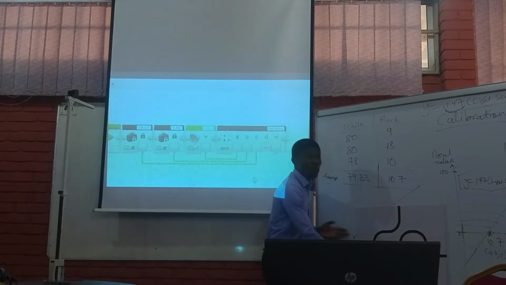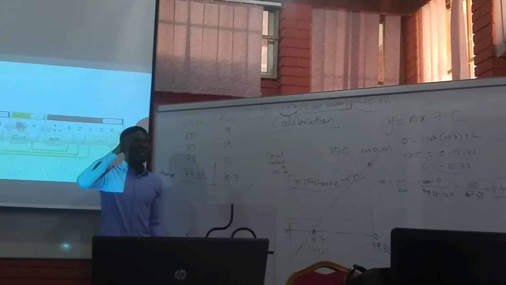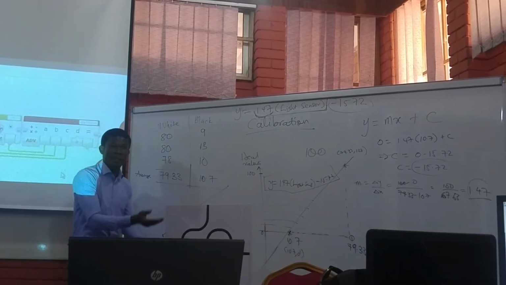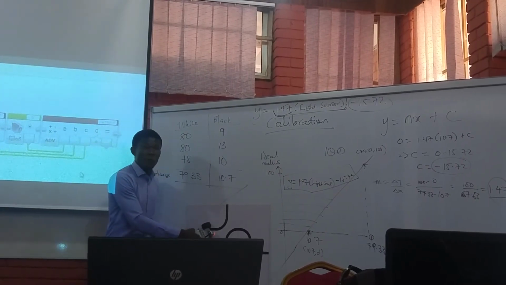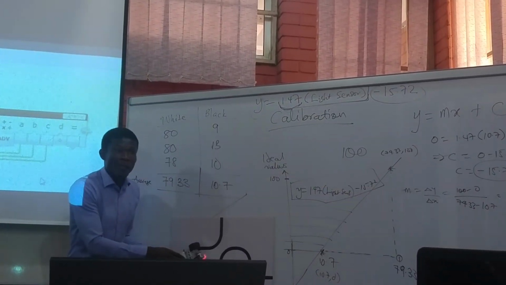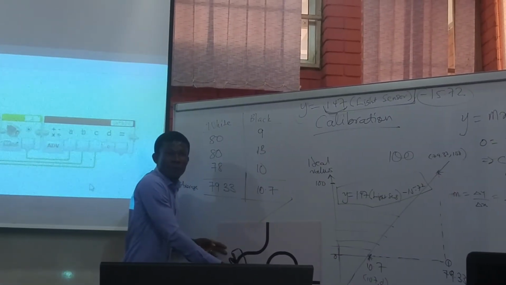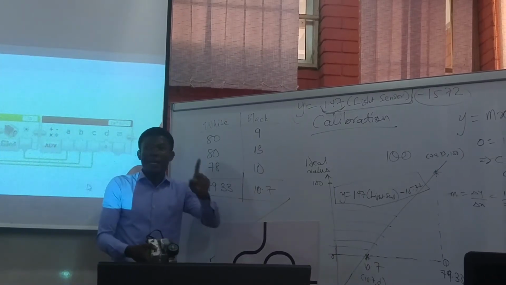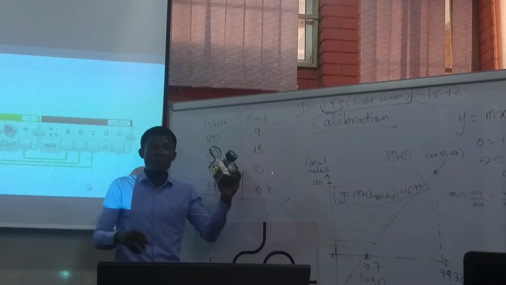If you are on the white to the left, it means in the robot's mind, the black is towards my right. Anytime I see white, it means I should go to my right. If it mistakenly gets into this white, the thinking is going to be that, oh, I've gone into the white, the black is on my right. And it's going to turn in the other direction. So your mindset, which can distinguish between white on my left and white on my right, is not the same for the robot. I follow.